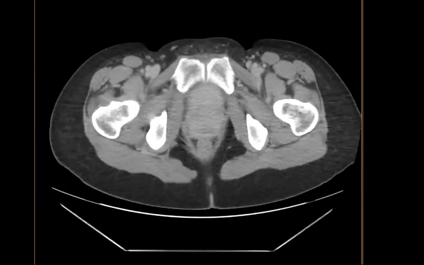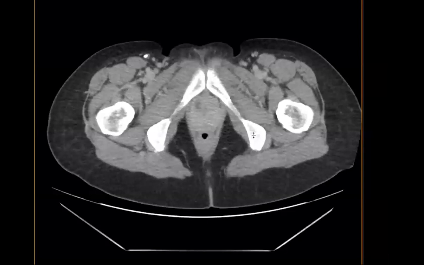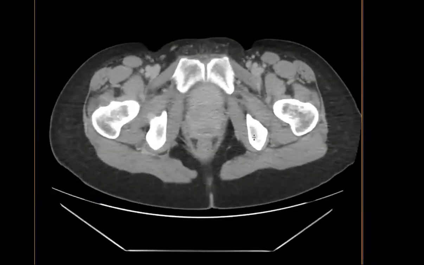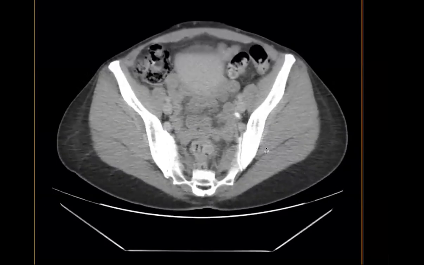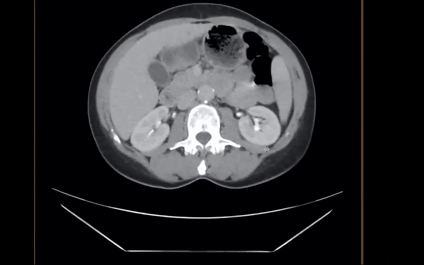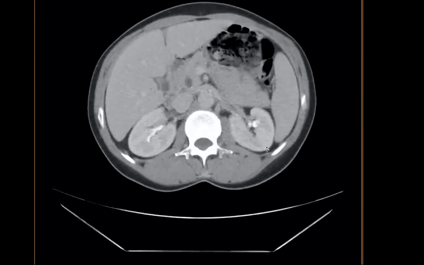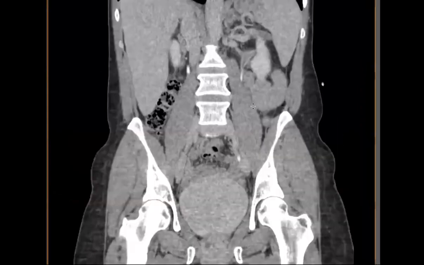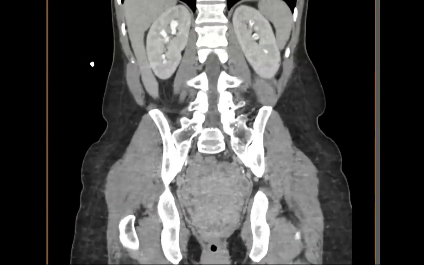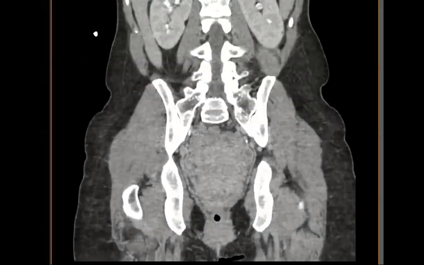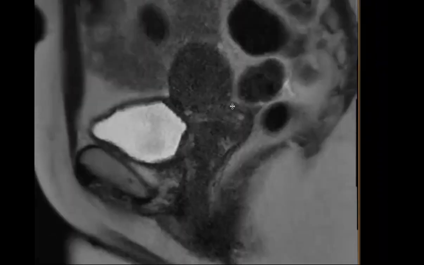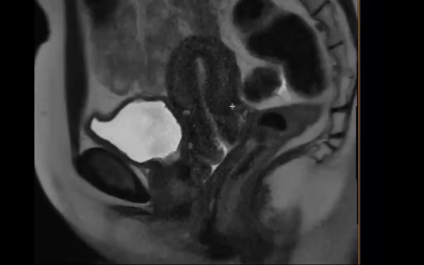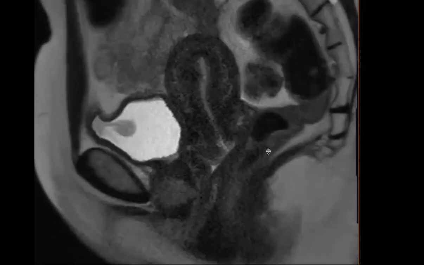All right, here is my second case, or fourth case. This is a lady who presented with hematuria, and she had a hematuria protocol CT done. The CT was reported as negative: no stones, no solid enhancing renal masses. Here is the bladder. They didn't see any bladder wall mass. A year later, they had hematuria again, gross hematuria. And now they saw something on physical exam, which prompted a pelvic MR.